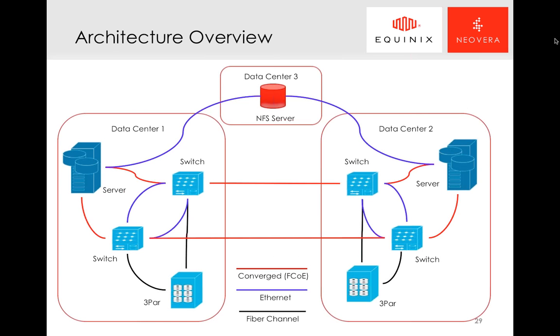And then in one of our data centers, it's just serving up as an NFS server to serve this third voting disk that's going to arbitrate between the two in the event of a failure. One of the things to note in the picture, and we were able to test and evaluate, is we had a full 3PAR storage outage at one data center for maintenance. It was a scheduled thing where HP came in and did some major maintenance on it.